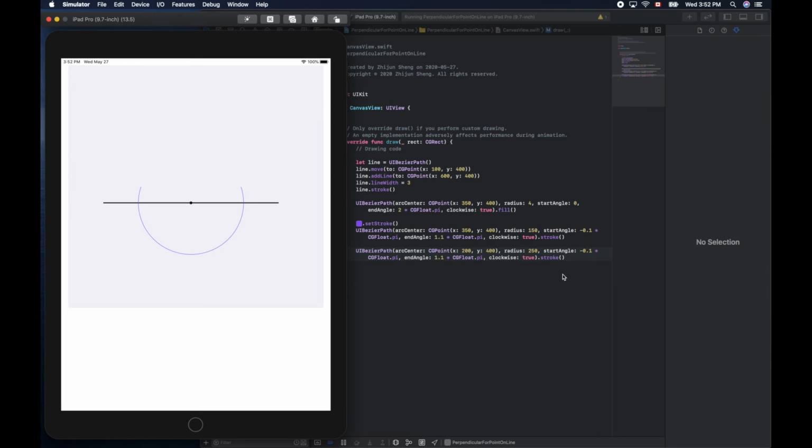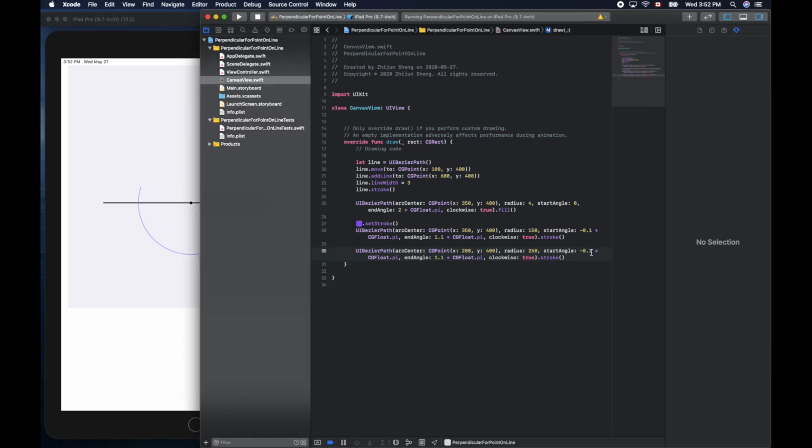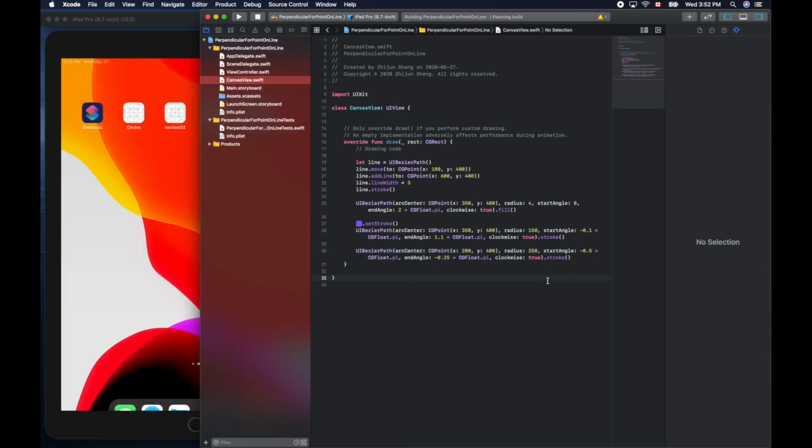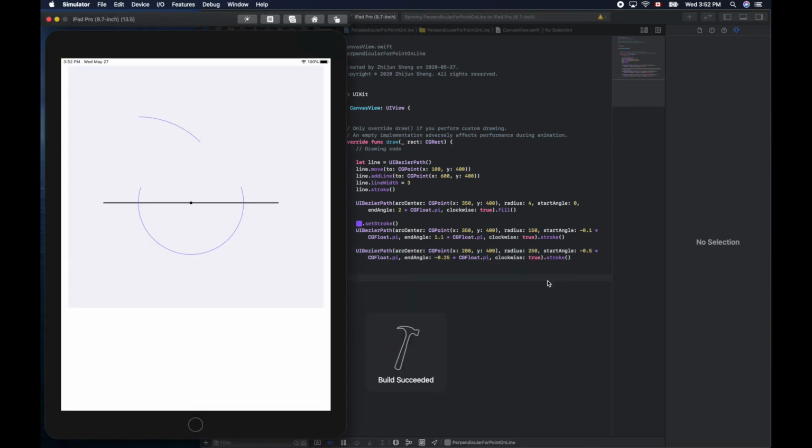So negative half pi to negative 0.25, right? 1/4 pi, and clockwise. Yes, stroke. Let's give it a try. Cool. Should be okay.